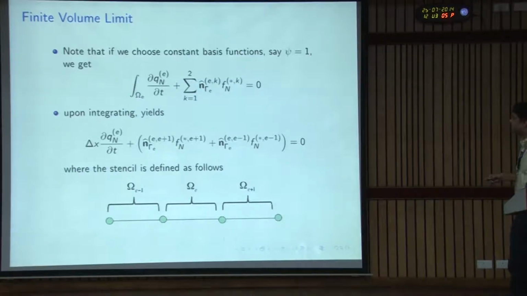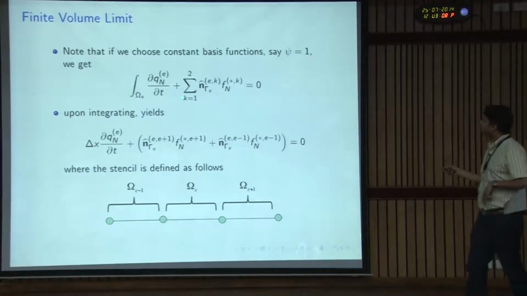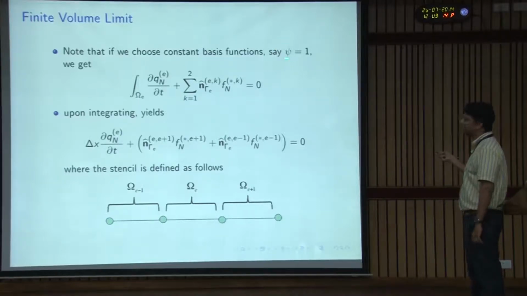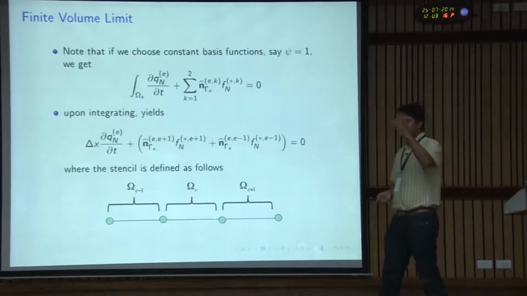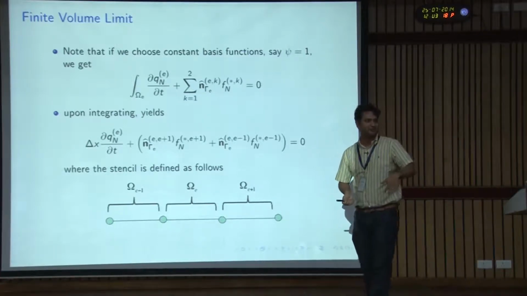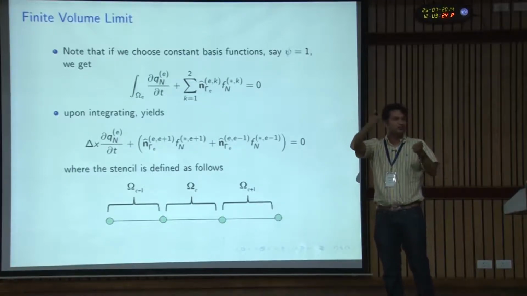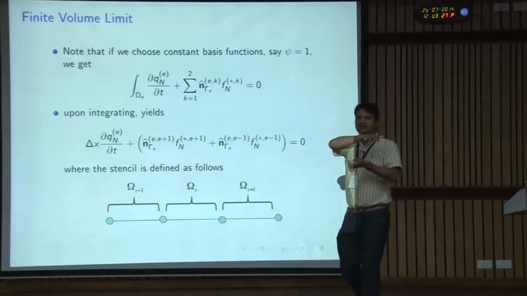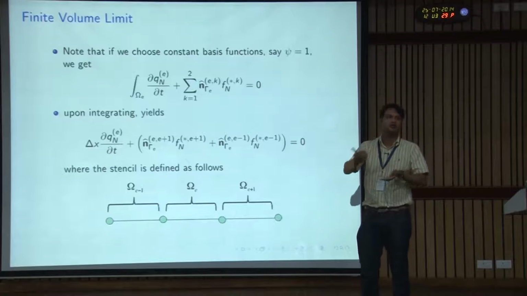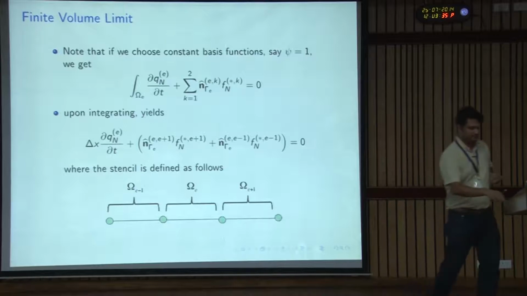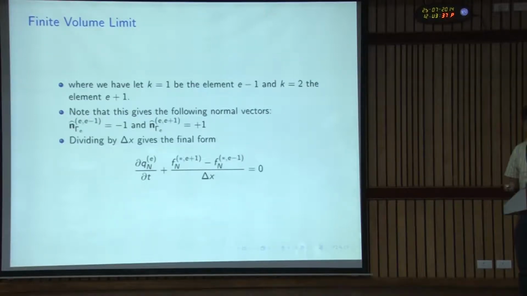Now, if you look at it, in the finite volume limit, all you need to say is that your basis function psi is 1, right? Because that essentially becomes your finite volume limit. If you use any higher order basis, then it becomes DG. But if you were to substitute psi as 1, essentially saying that the solution is uniform within the computational element, you will recover the finite volume method in this case. So this is just math showing that we recover what the finite volume method would traditionally give us.